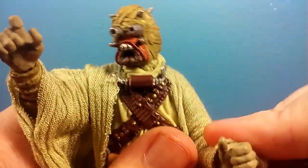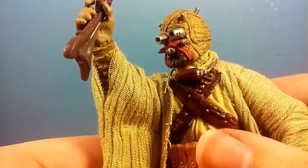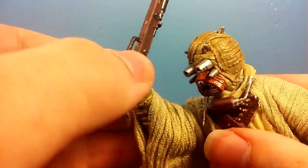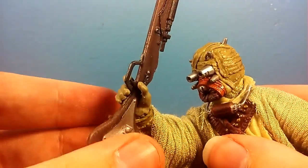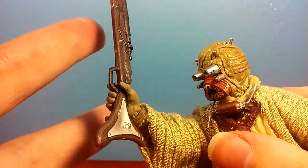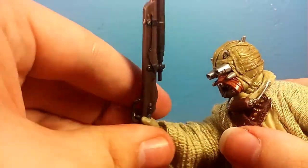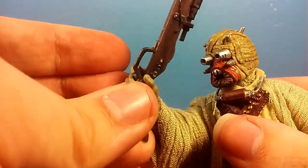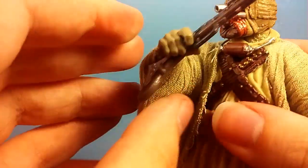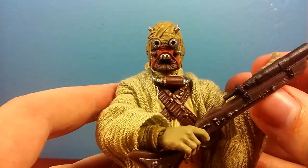It does have the typical ball hinges at the arms, you know, nothing special. Ball hinges at the wrist. Unfortunately, because Hasbro doesn't know what kind of hinges to use with the wrists, it has the in-and-out wrist here, so good luck at getting any decent pose with this rifle. It needs this joint, and it just doesn't have it. Very frustrating. Good luck getting any decent pose out of this that's actually shooting or firing, because it's mostly just going to be, like, upward.